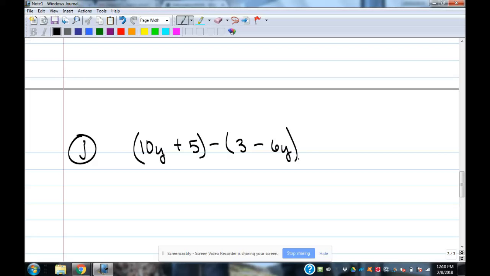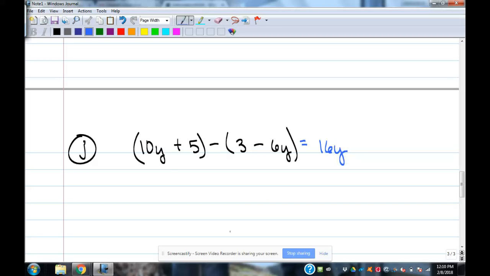So when we're doing this, there's a couple of different ways of doing it. I usually don't distribute the minus sign and change all the signs there. I just usually think, okay, 10 minus whatever's in there. That's the way I do it and think about it. If you want to just say, okay, this becomes a plus and everybody here changes signs, you can do that. A lot of times I think that creates more issues because you may forget to change the sign of one. Where if you just think, okay, what's the sign between them? It's minus. So what's 10y minus negative 6y?